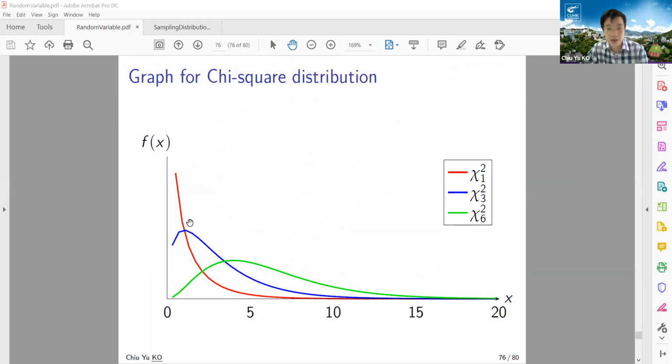So the chi-square looks like this, as we said. It either looks like this or like that, something very weird. But it turns out that if you have a large chi-square n, it maybe looks much like a binomial or a normal. But anyway, it doesn't really matter to us. Just the shape looks like this.